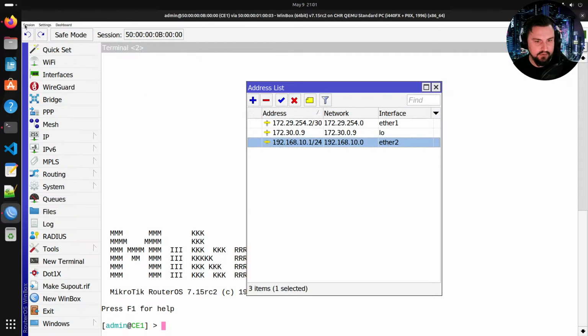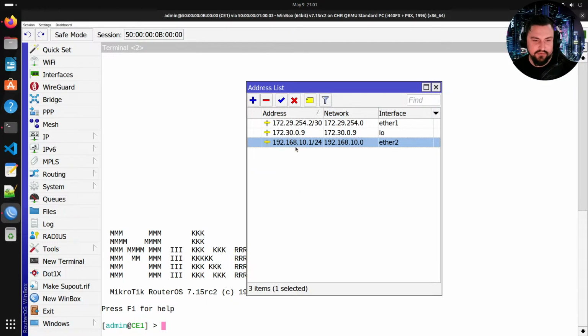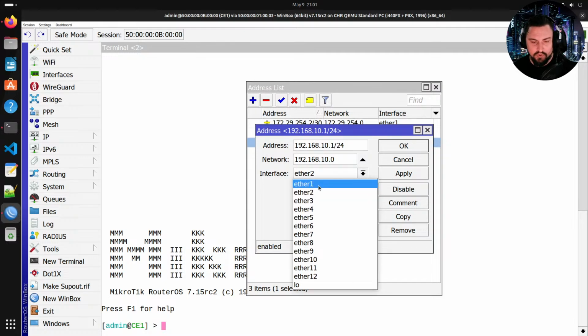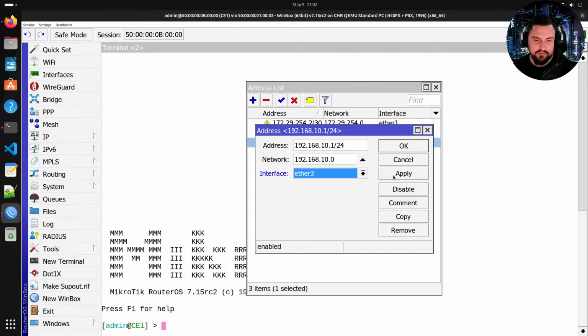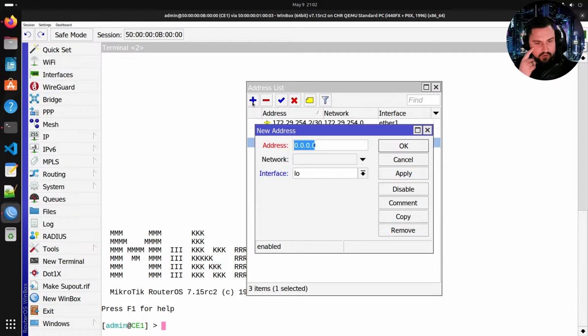No, I haven't. Which interface is that coming in on? Ether 2. Oh, okay, I see what I did. So I kind of just made Ether 2, I don't want to say a LAN port. I'm just going to move that to Ether 3 because this is just kind of like the LAN address that we're testing stuff from. And then what I'm going to do now is just add this other WAN IP. So I think it's also like a 172.29 something.